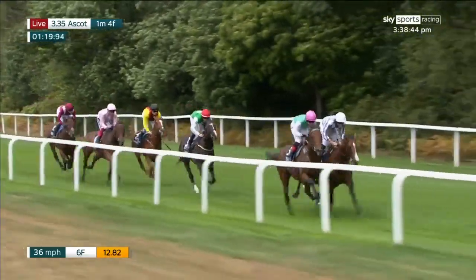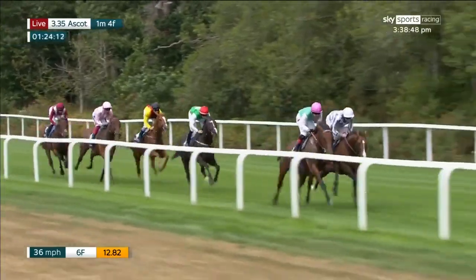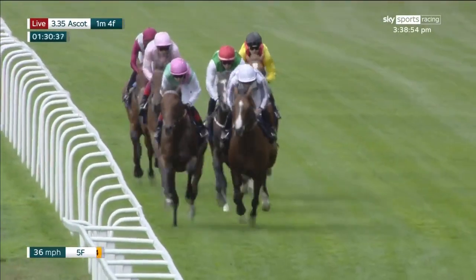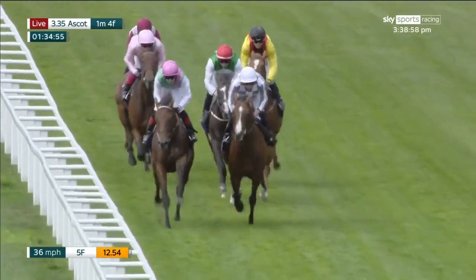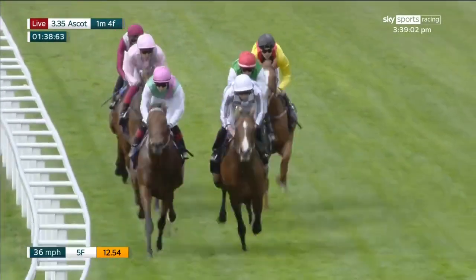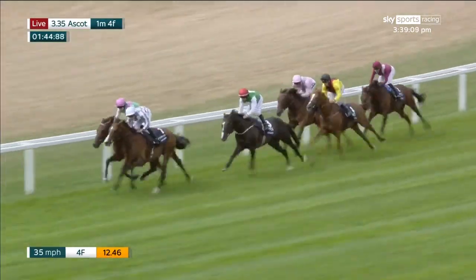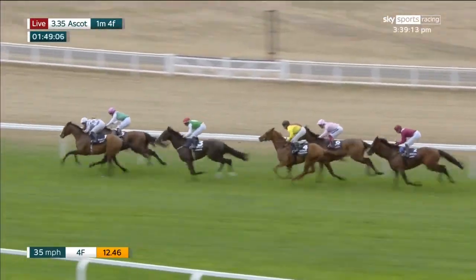They're already halfway in the race of the season, and they're well stretched out. In front, Broom is coming up on the outside to take on Westover. They have a good three, four-length advantage to Pyledriver running in third, two lengths behind him. The yellow of Torquator Tasso is a half length ahead of Emily Upjohn, and Mishriff is at the back of the field. They are coming to the home turn, and now they begin to bunch a little bit. And Broom has gone on. Broom takes it up from Westover in second.